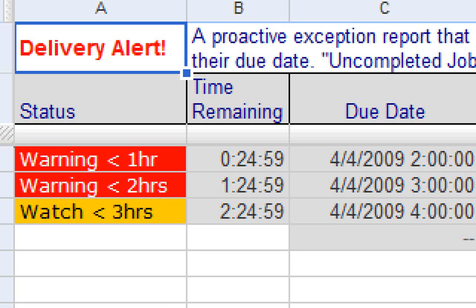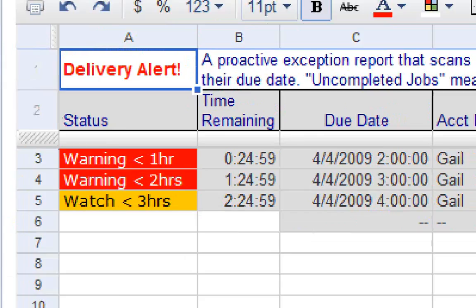Let's take care of them before they become warnings. Or if they are warnings, or whatever threshold that you want in your system can be set up here. Because if I have some watches and warnings and it looks like things aren't going well, it's time to throw perhaps more resources at the job to get it done. So it's a team approach is what I'm trying to convey here.